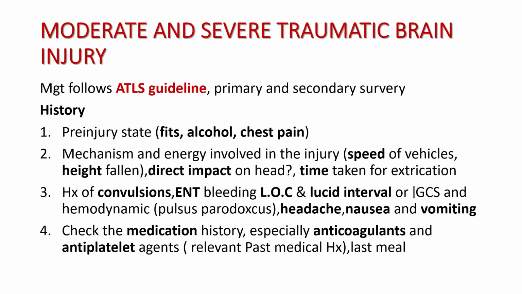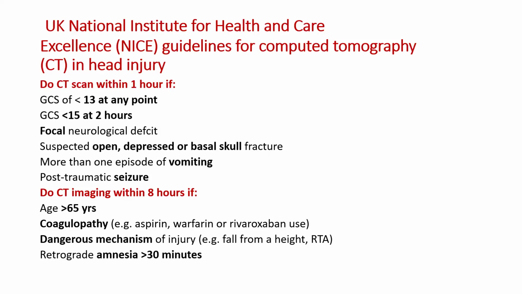Yes, doctor. Clarify more about the dangerous mechanism of injury in relation to road traffic accident. So if we have high speed, if the history tells us that they were in vehicles moving at high speed, and then they knocked each other, and this person got their RTA, it means we have to do a CT scan for them.